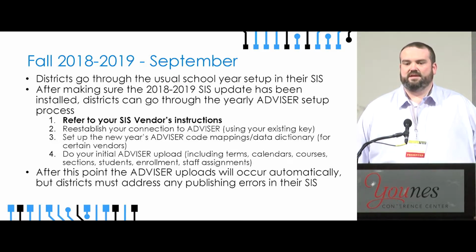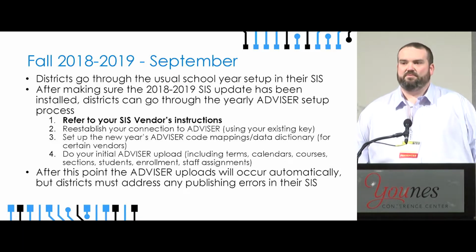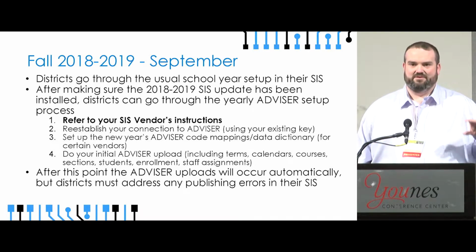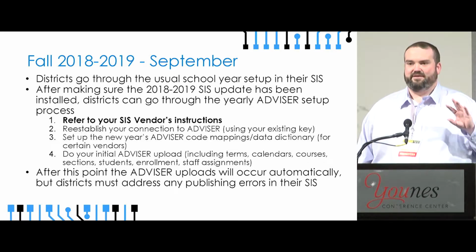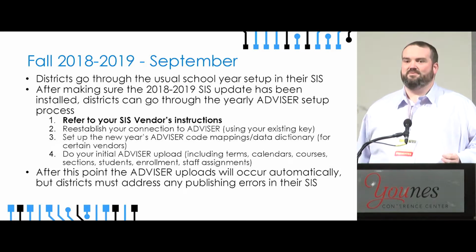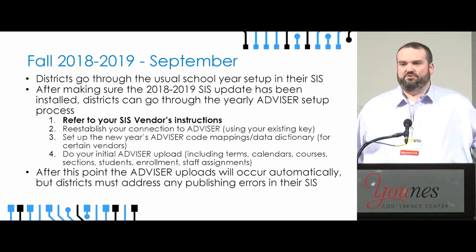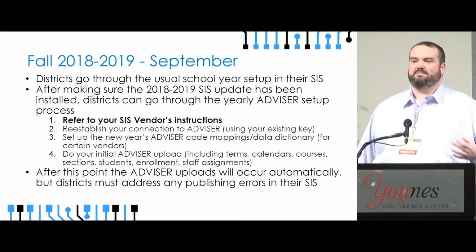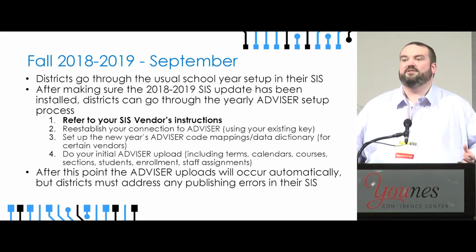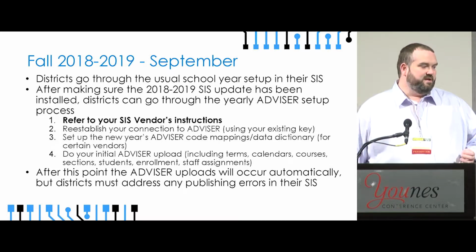Then at that point, assuming the data has been entered into your SIS, you've set up your calendar, you've got your students, you go through your initial upload of your advisor data. For most vendors, there's a manual process you must do where you manually sync your calendar, your class periods, your room names, the courses and sections you're offering, and then get your initial student enrollment data loaded. So usually that step is a manual process, but it's meant to be just kind of one time. At that point, generally the vendors work, the SISs work so that the data just syncs automatically from then on.